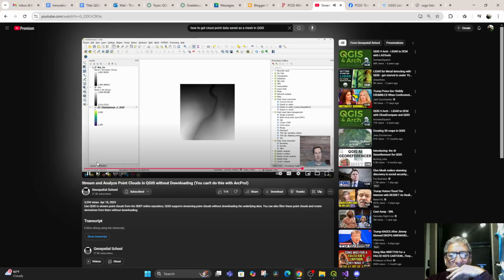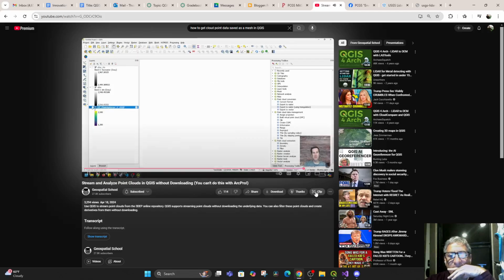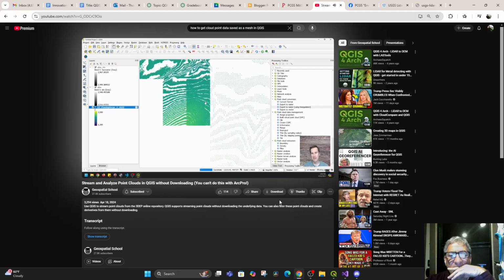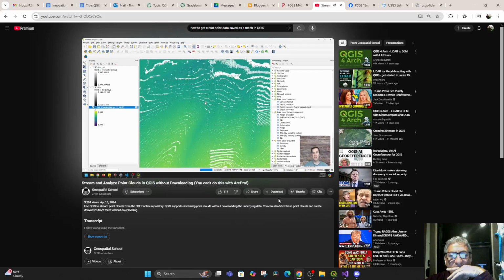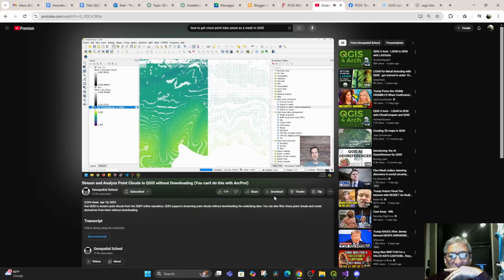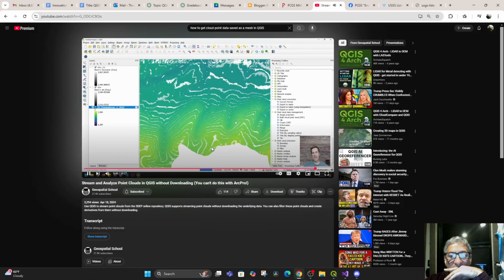Okay, so that's just an example of how you can use these streamable point cloud formats. So like I said, this is an EPT. You can also use COPC files, cloud optimized point clouds. This is not something you can currently do with ArcGIS Pro. In fact, Arc Pro only allows you to use LAS files. So you can't even load in LAZ files, which seems pretty rudimentary to me. So QGIS has a lot of cool stuff coming with this. They've done a lot of cool stuff with this, and I expect more is coming.